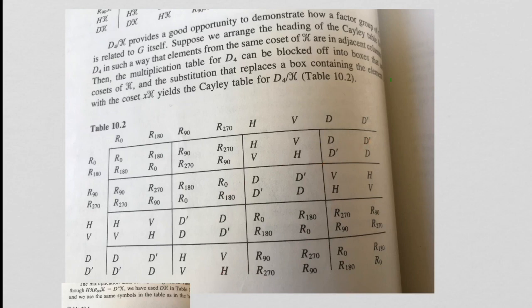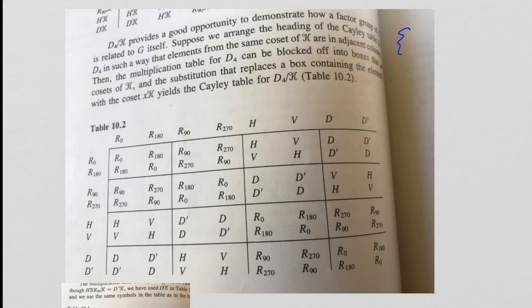Then you have the diagonals, and notice that all of the flips are their own inverse, right? So V on V is the identity. D on D is the identity. Okay, so there's our group table for this particular group. All right, so what next? Well, now we want to consider subgroups. Groups that exist within this group, that are subsets of this group. Remember, the group is just a set, right?